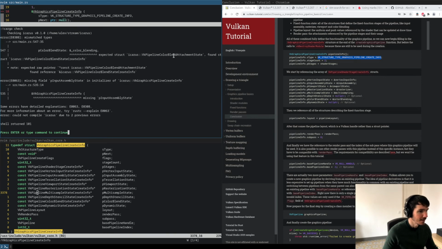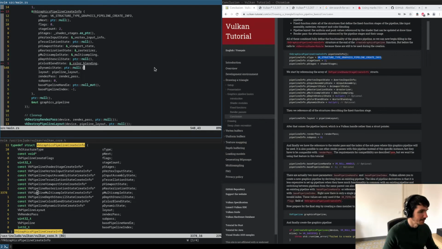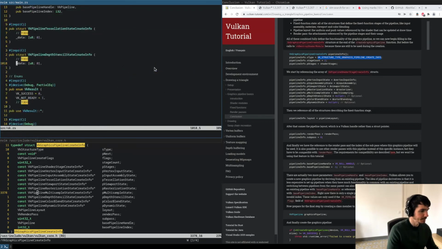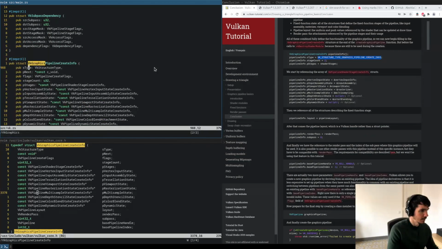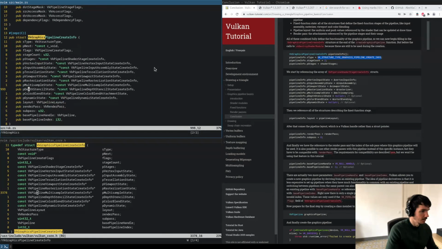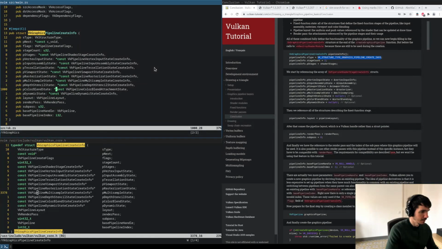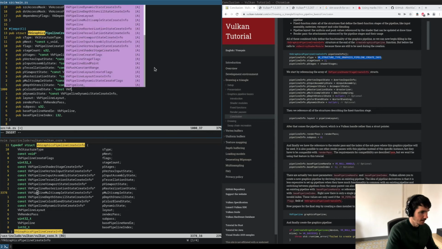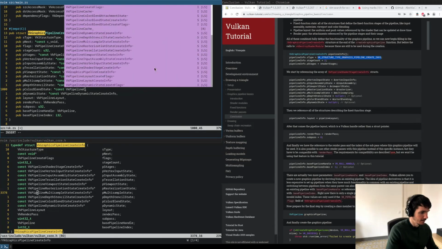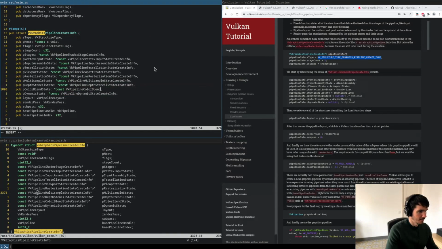Pipeline color blend attachment state. Did I mistype on the color blend? Yeah, pipeline color blend state create info like this.